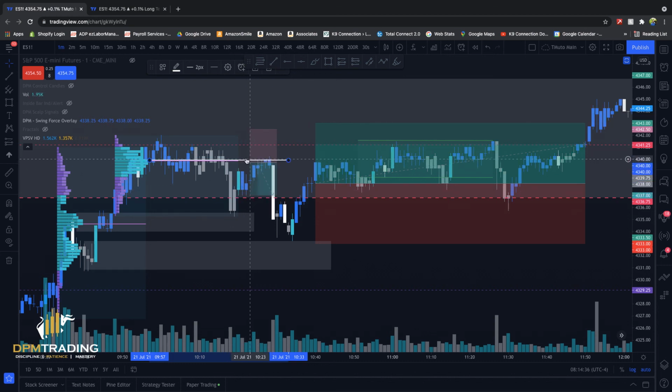And then you can see it retrace back up and touch that volume point of control from this consolidation. And that was the perfect short entry. You can see the reaction off of that, a really strong reaction to the downside, and it filled our 1-1 target very easily. You could have also put your target right above some of these other high volume areas, like here, but that's the way I play it. So that, again, worked out really nicely. Now, at this point, price action was slowing down.